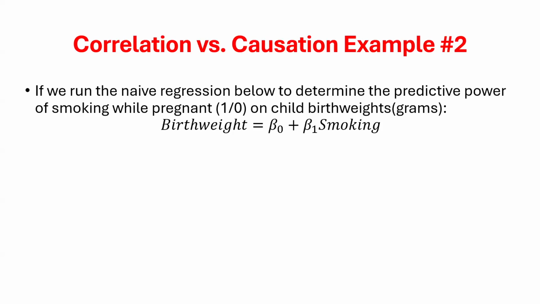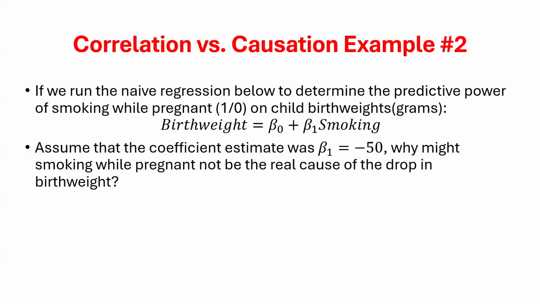Generally, birth weights are a sign that the baby is healthy, right? If the mother is smoking, a dummy variable, the change in the units is going from 0 to 1. How would I interpret beta 1? If the mother smokes while pregnant compared to not, beta 1 is the change in the predicted birth weight. If higher birth weights are better, what would we expect the sign of beta 1 to be? If you smoke during pregnancy, and higher birth weights mean it's a healthier baby, it's likely that birth weights are going to go down. So we expect beta 1 to be negative.